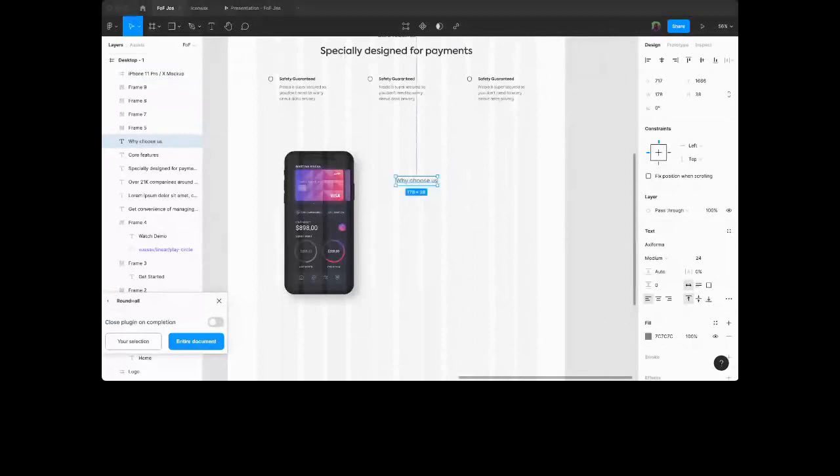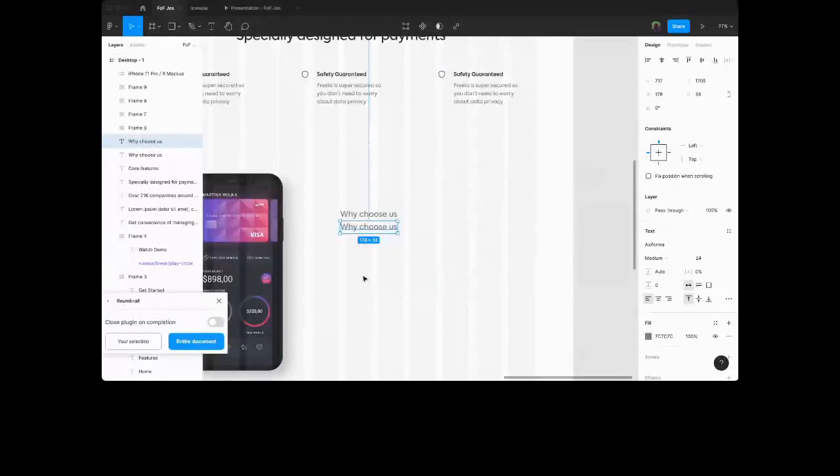Yeah, we can change it to why choose us. Then we have a big heading, like we have down here. For this, we can increase the size, 40, 48.